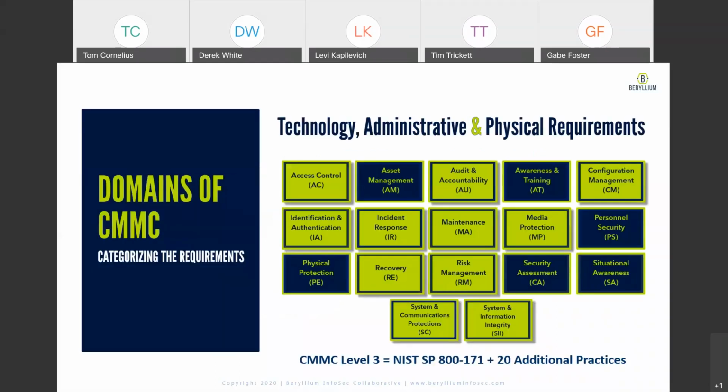So by now, hopefully, no matter what side of the fence you're sitting on within the CMMC and these 171 requirements, you're familiar with this set of control families, now called domains of the CMMC, and where the requirements fall. And for some of those that are a little bit less informed on this versus those that are, it still comes down to the same thing. It's technology, it's administrative, and it's physical, all together. Right? So there are certain things that technology is not going to do, and there are certain things that policy and procedure can't do if you don't have other things in place, as Tom clearly highlighted. Documenting and showing things that you don't have is going to be difficult to do.